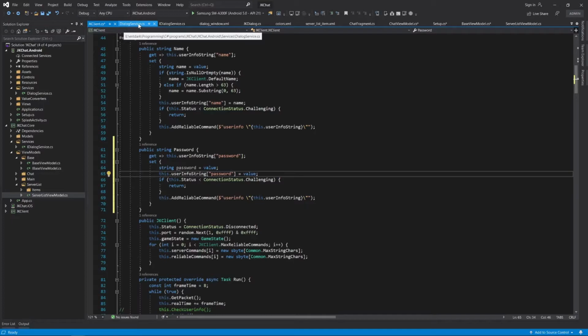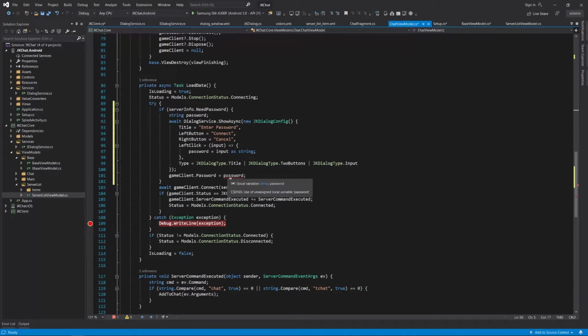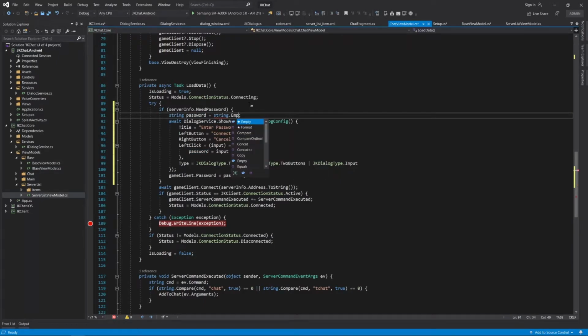Let's get back to chat model. We're setting password. It's going to be string empty. We set password and then we can try to connect.